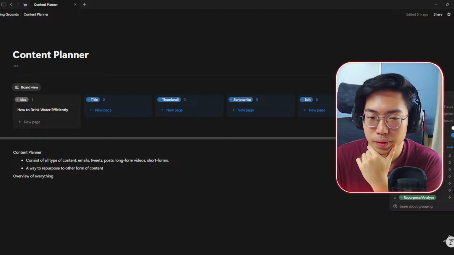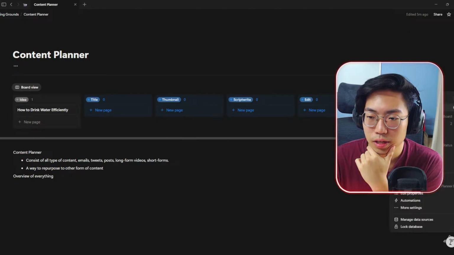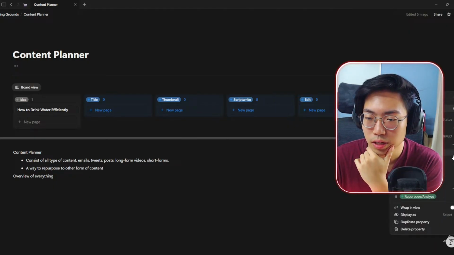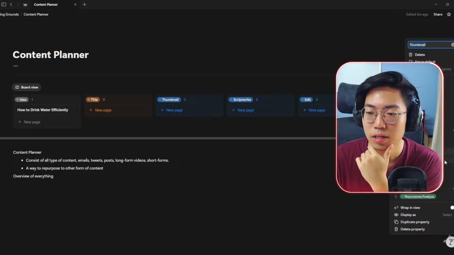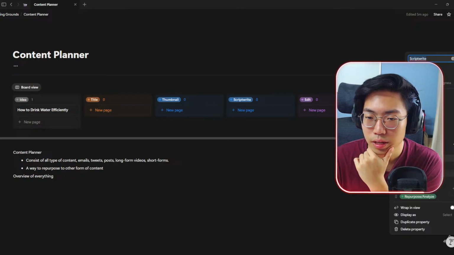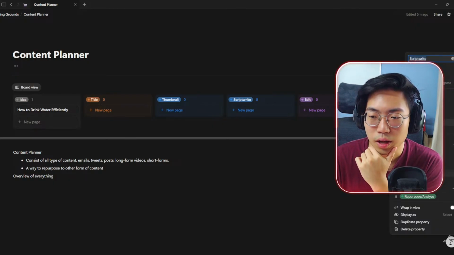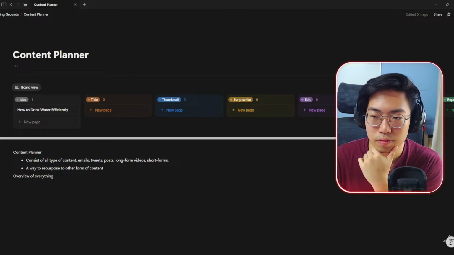And then I want to change the colors, which is going to be under here. Title, I don't know, man, orange, sure. Edit, for some reason it brings purple vibes. Script write would be, I don't know, man, script write yellow. And then edit, yeah, you're not good enough. Okay, good.